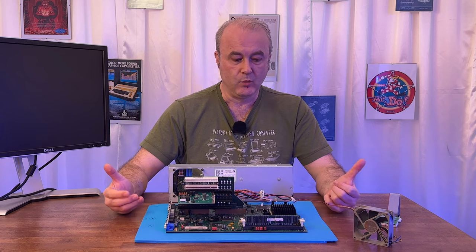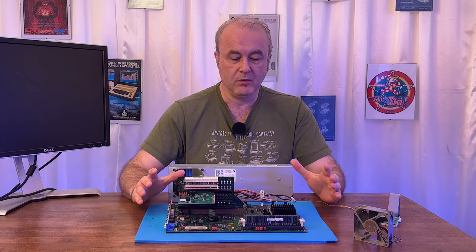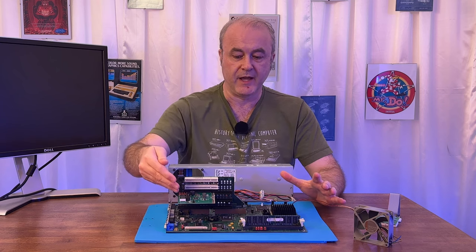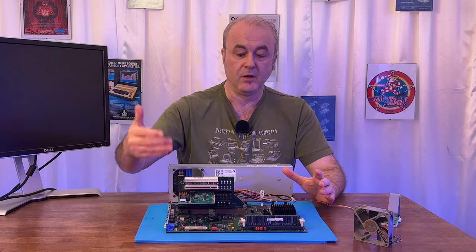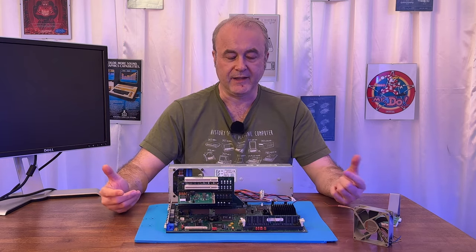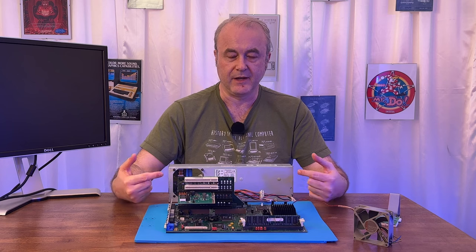What else did I learn? Well, if you have a broken PC, especially one of these machines where you don't have these postcodes being displayed on the motherboard, and that's not really that common in this era.